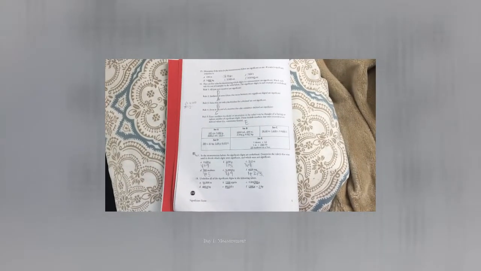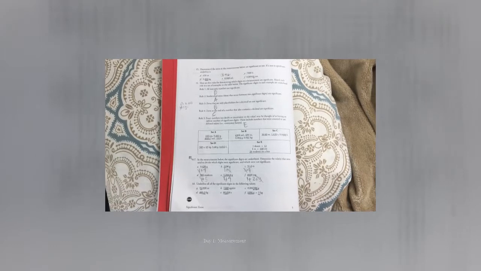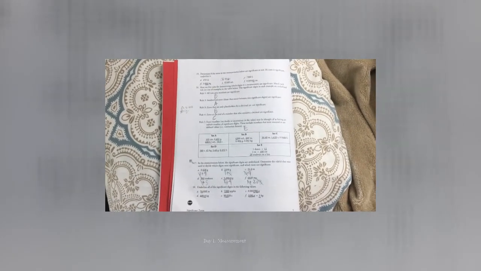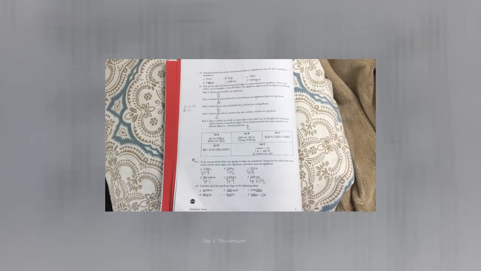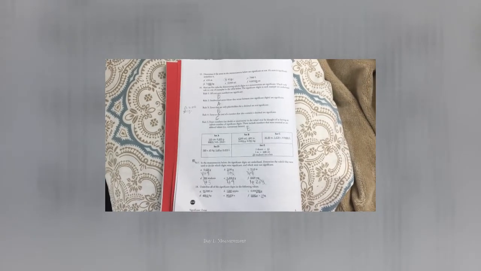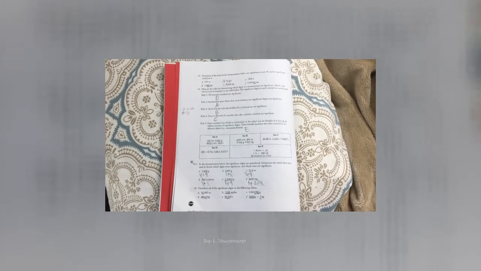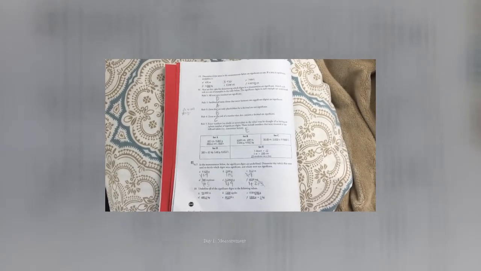So today we learned about measurement involving things like significant figures, which involves estimating the unknown digit, scientific notation, which involves writing big or small numbers in a concise form, and precision, which involves getting the same measurement over and over again.